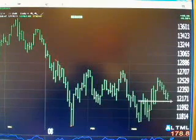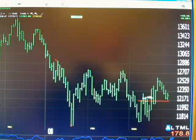Now, I'm in the camp of believing that this pattern here was a successful test of this old low back here, and that this breakout was signaling that the bottom is in and we're going to work our way higher. So it's not doing anything unusual. Like here, it broke out here and it pulled back to support. Then it broke out again and it's just pulling back to support. And that's how I see it.